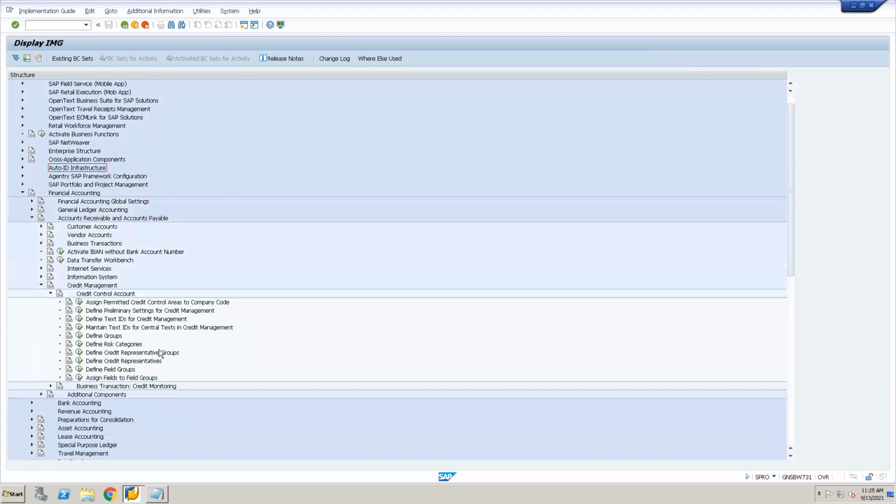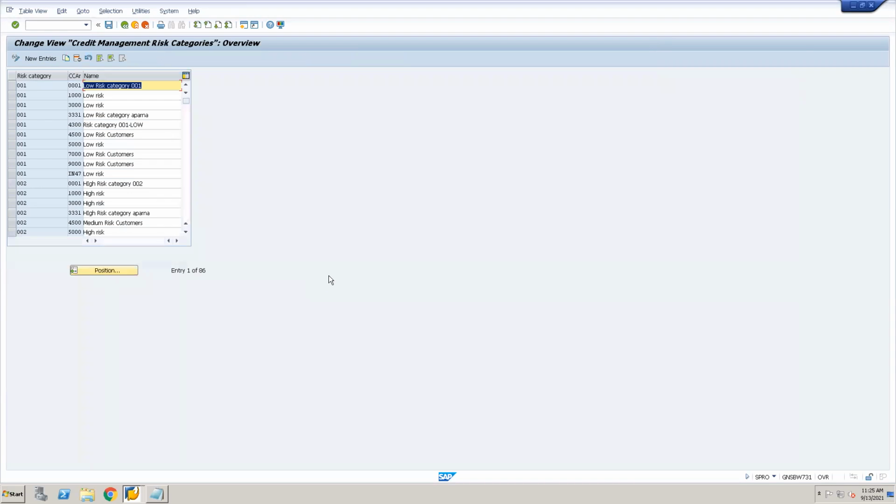Yes, here there are risk categories. Have you seen? Yes, define risk category. So here, if you come and see, there will be some risk categories.